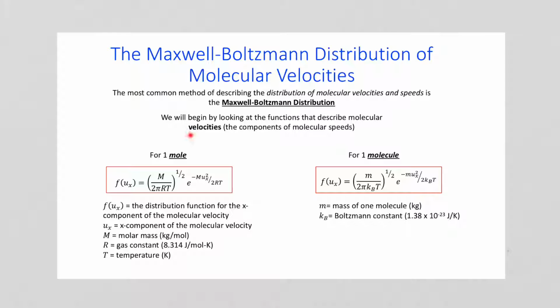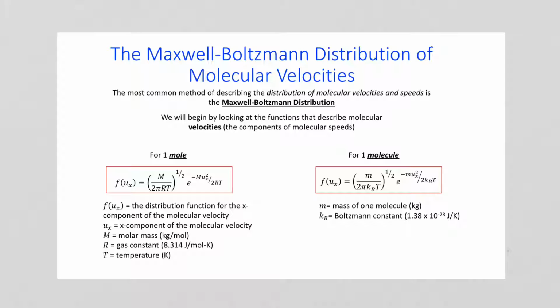Again, we're just focusing on the velocities. Specifically, we're going to focus on one component of our molecular speed. We're just going to stick with the X component, but we would have similar equations for the Y and the Z directions as well. So nothing is really going to change there aside from the direction.